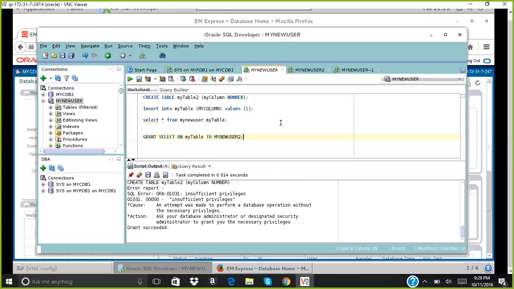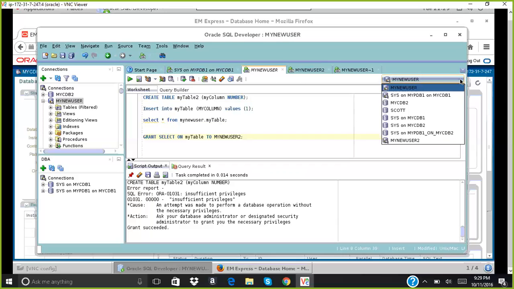But in this case, we'll just take the easy way out, and we'll use our sys user to execute this command, because we know that our sys user can do whatever they want to. So Koivo, just go over there on the right-hand side, and let's switch our connection from my new user to our sys on my PDB-1. Yep, so that very first connection down, click that.